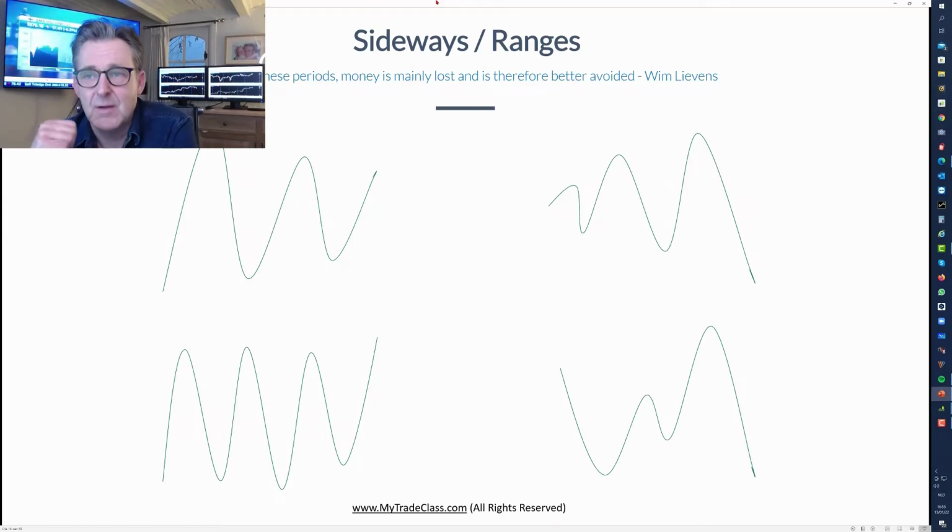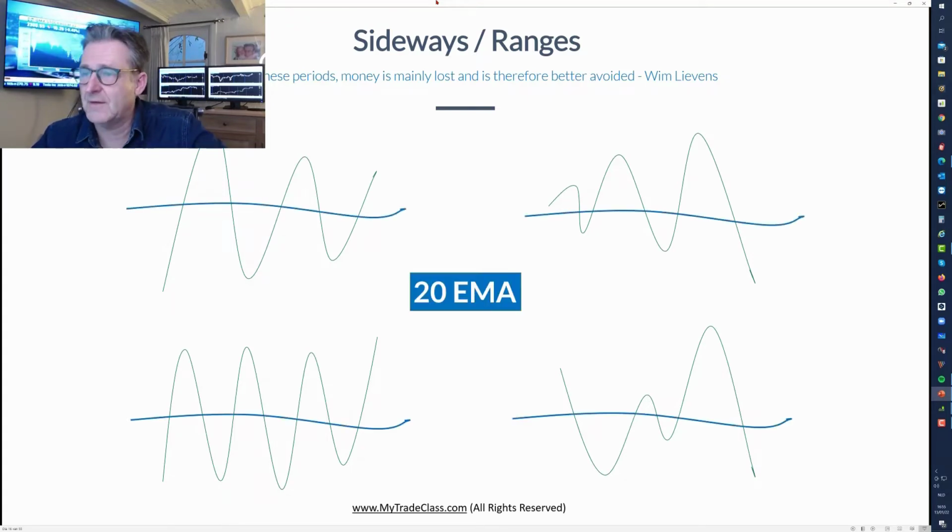And how do I do this? Well, I'll give you a trick. And again, I incorporated this in the tool, but I use the exponential moving average 20. Basically, from the moment I see that the market is trading on both sides, even the first time, of this exponential moving average, more or less at the same distance, there is no direction anymore, and I assume that the trend move is over until the trend starts again with higher highs or lower highs, lower lows, etc.